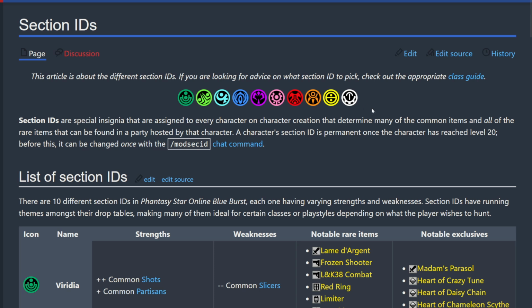So we have 10 different Section IDs, which are VIRIDIA, GREENILL, SKYLY, BLUEFULL, PURPLENUM, PINKAL, REDRIA, ORAN, YELLOWBOZE, and WHITILL. Each of these specialise in different weapon types. Each of these has unique rare drops that might be exclusive to that Section ID. So I'm going to go through each of the Section IDs and let you know some of the strengths of the ID, if there's any weaknesses of the ID, because a lot of the IDs do also have weaknesses, as well as any rares that you might want to consider on that ID.